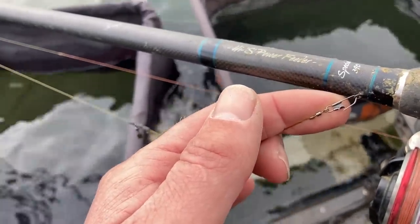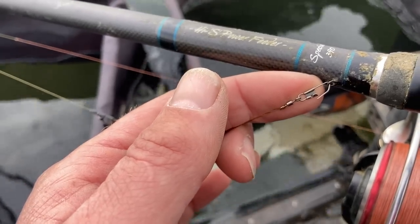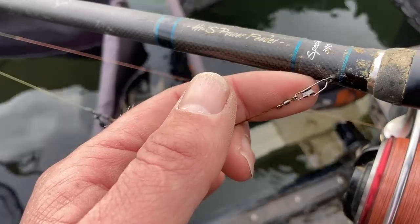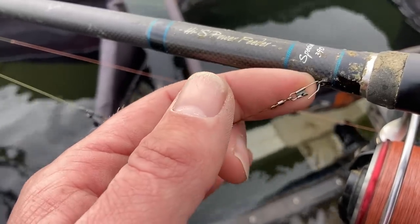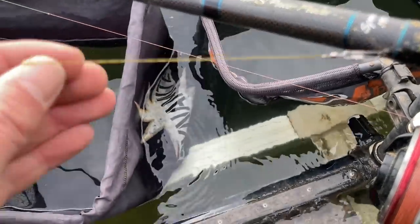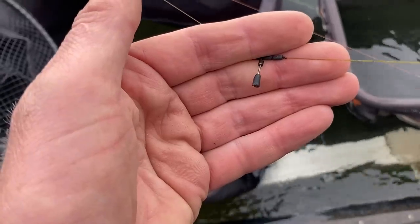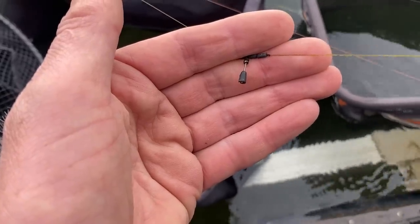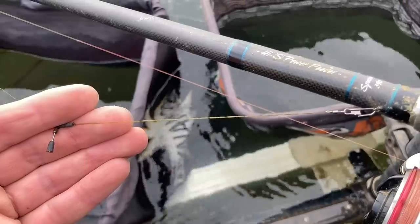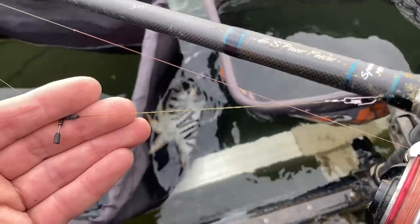Benefit of this rig is it's just a little bit less tangle prone. So we want to be fishing as often as possible out there. We don't want any tangles. We want to be fishing for as long as possible during the match. And obviously, this rig just helps with that. So hook length will clip on there. If I want to, I suppose I could lengthen that drop there, but I don't generally do that for bream fishing. I think 5 inches is about the right length for this sort of thing.